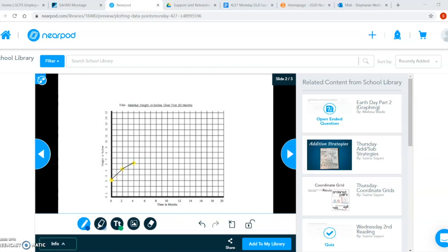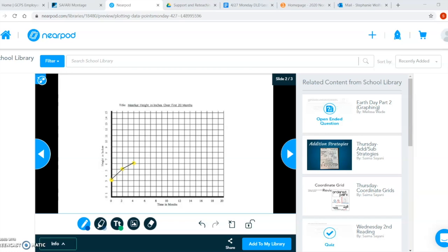I wanted to give you a little support on your math assignment for today. So make sure you've watched the mini lesson. We're continuing to talk about coordinate grids and plotting points. And we're also starting this week to see how those can be useful with real life data and solving real world problems using the coordinate grid and ordered pairs. So this is your independent assignment, to complete this Nearpod.